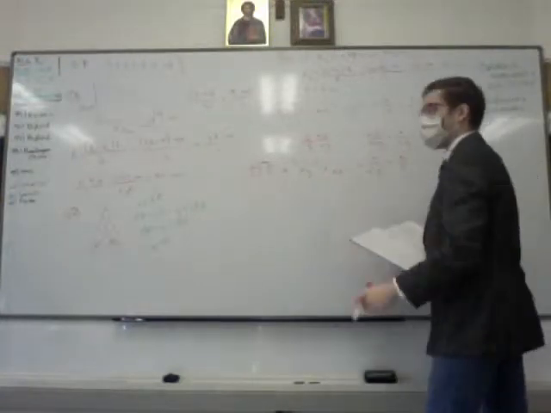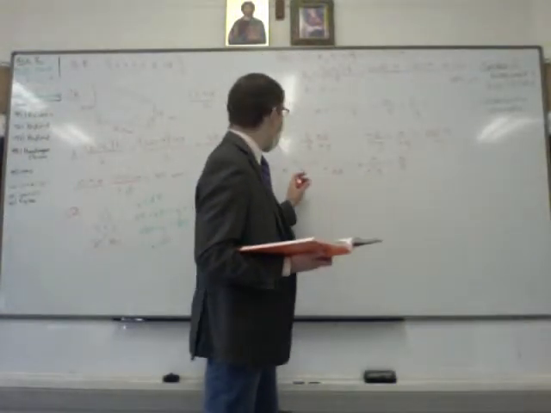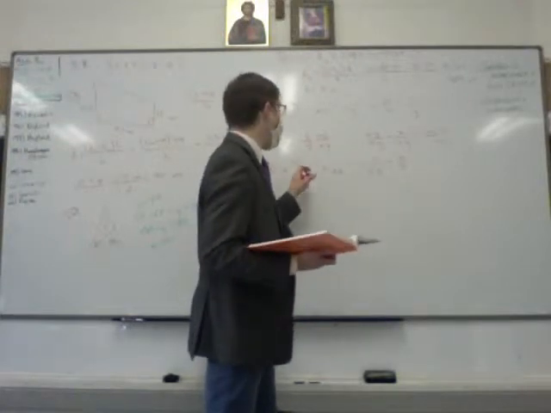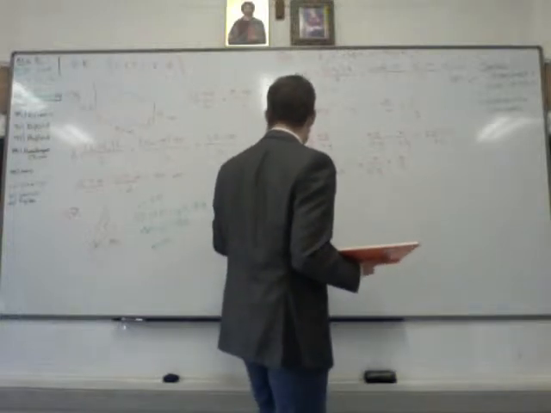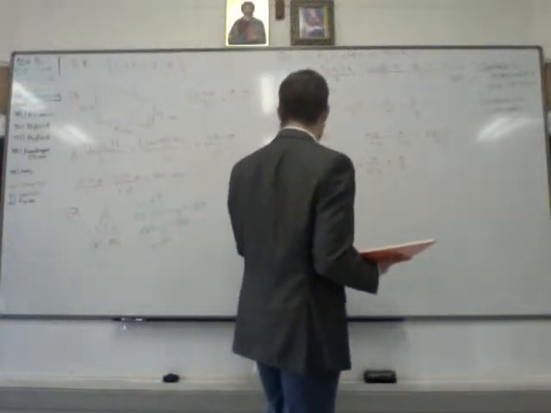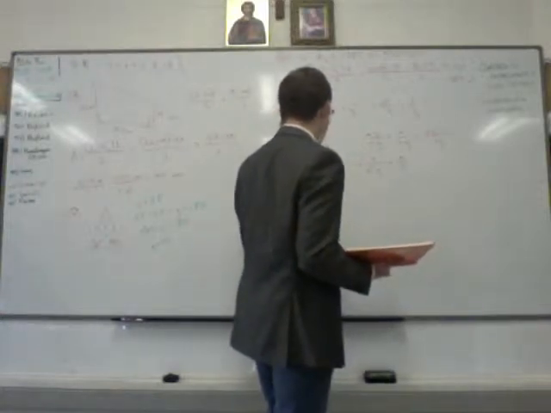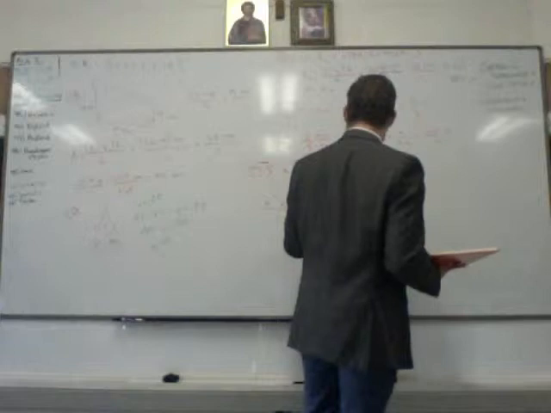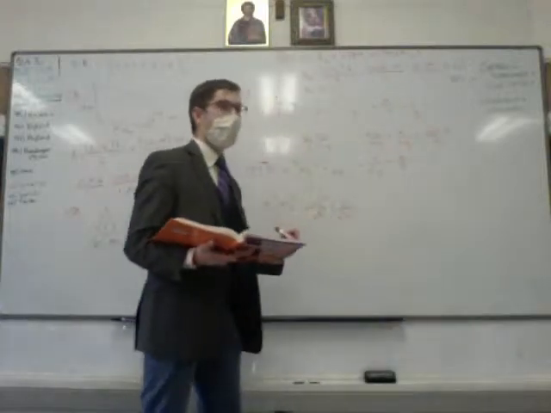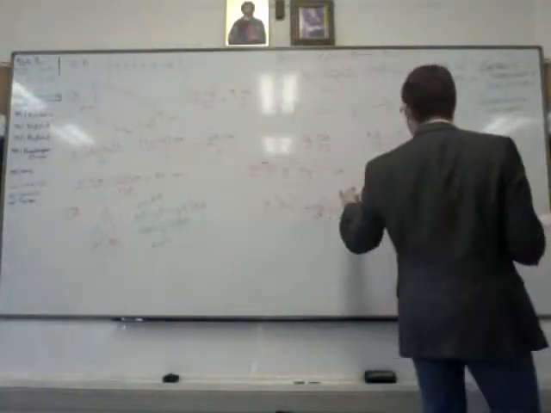So the first term: a to the negative 2 moves to the bottom, becomes a squared. x to the first stays on top. y to the negative 1 moves down, becomes y to the 1. So we had a to the negative 2, x, y to the negative 1 over 1. We move a to the negative 2 down, it becomes a squared. And then we also move y down, and it becomes y to the positive 1. And then here, we move the z down, it becomes z to the positive 1.